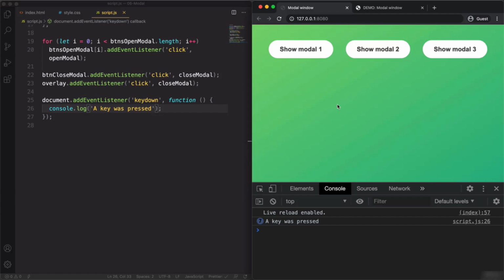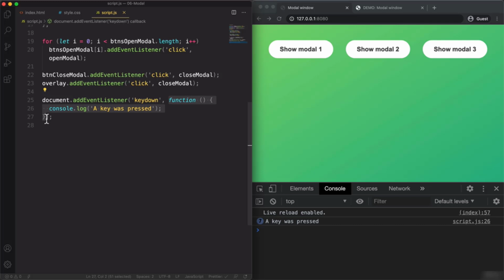So remember, as I hit any key on the keyboard, a key down event is generated, and our listener function, so our handler function, is waiting for that event to happen. And anytime that an event like this occurs, JavaScript does in fact generate an object. And that object contains all the information about the event itself, and we can then access that object in the event handler function.